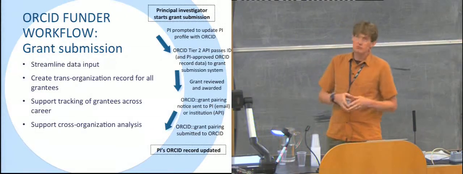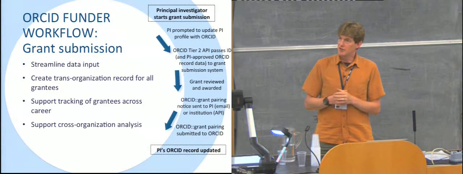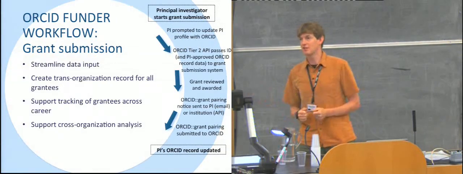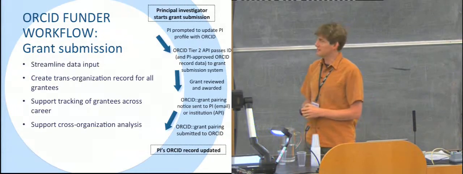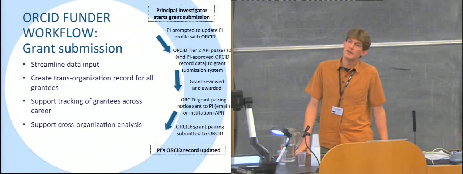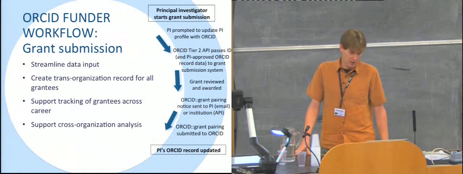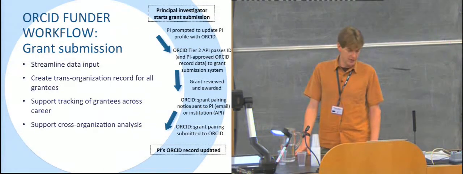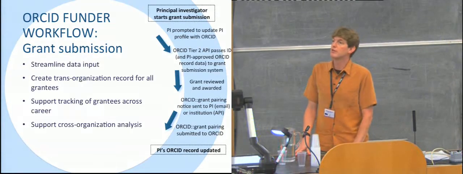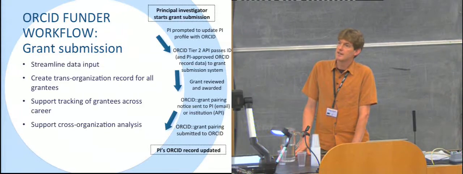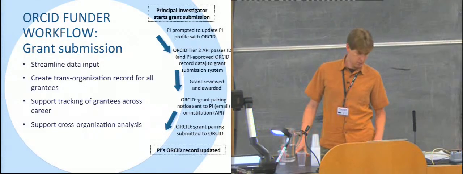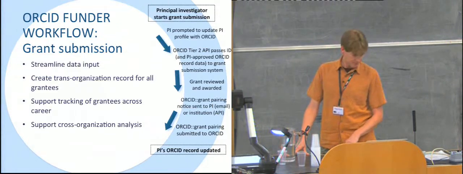So, granting bodies. I don't know if it's quite the same in the UK, but in the US certainly there's always a complaint and therefore a worry on the granting bodies about the burden that the reporting they demand puts on their researchers. So, what if we tied this up to an ORCID identity? Once again, the funding body system might coordinate with ORCID and do its authentication. It might track the ORCIDs of researchers through the grant application process. It would then be helped in the process of associating the publications resulting from this work, again reducing the burden on the researcher.